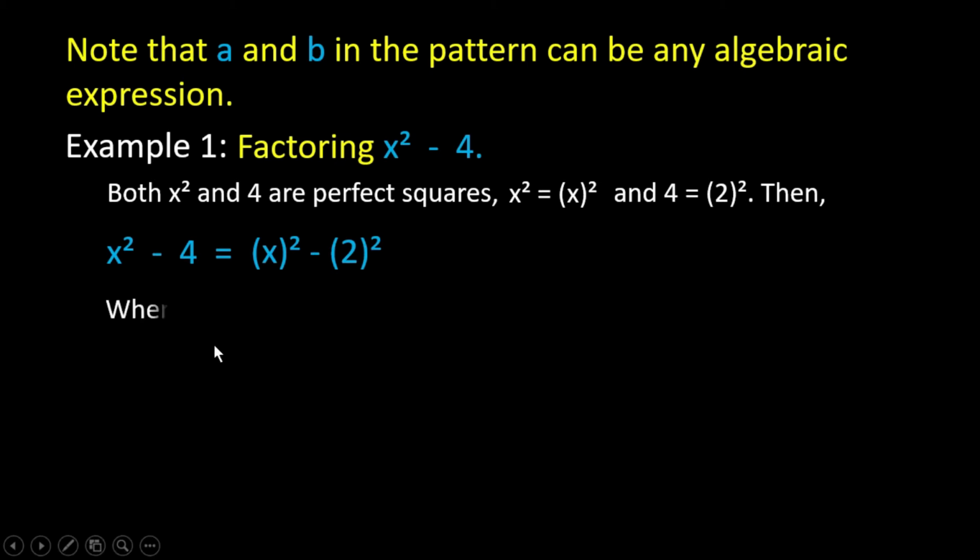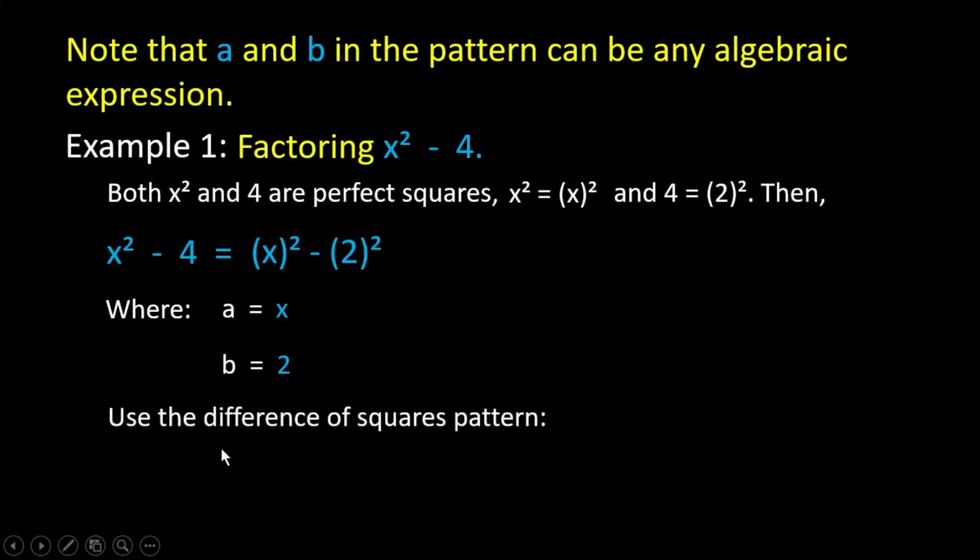So patuloy tayo. So ito na guys, where A is equals to x. Ito siya. So, paano natin nakuha ito kanina? Dito, guys. Okay. Then, yung B is equals to 2. Ito siya. So, paano natin nakuha yung value ng B? Ito rin siya kanina, guys. Yung 4, as a perfect square, ay nagiging 2 to the 2. Okay.